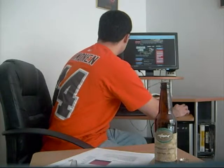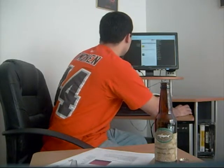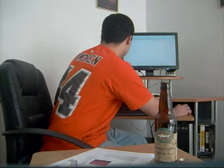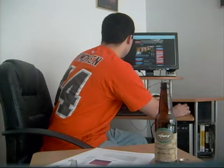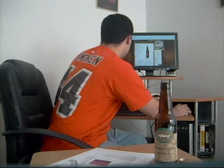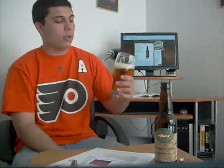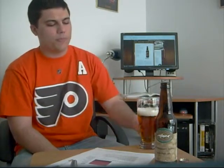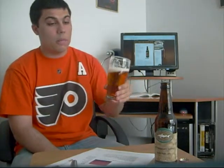Some of the foods it said it would go good with — let's see what it's got to say here. Spicy foods, pesto, grilled salmon, soy-based dishes, pizza, and vintage cheddar. Yeah, those definitely do sound good. This is something that would go good with a pesto pasta dish or a chicken carbonara — something with a little zest to it. This definitely would add some flavor.